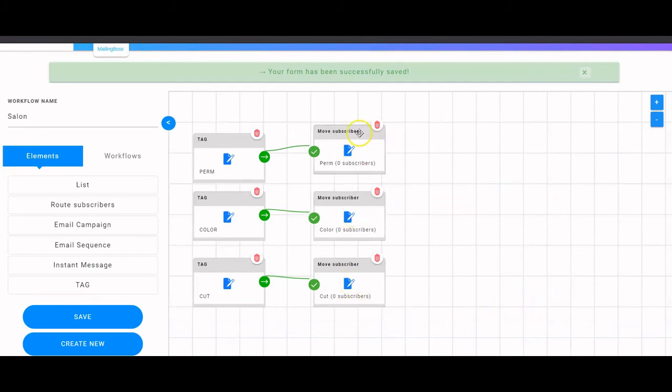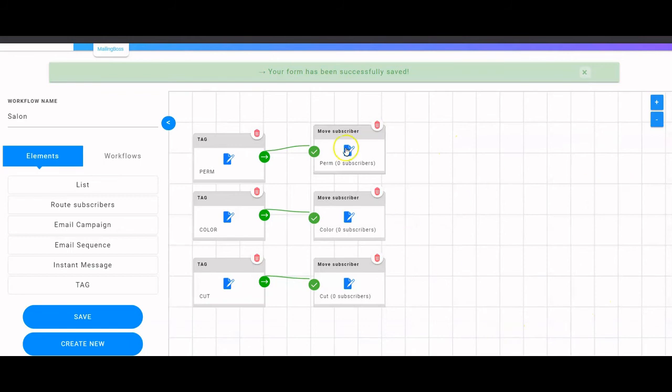Maybe in the future you want to start offering the people, because remember, when they fell on this list, you've already permed their hair, and you know how long a perm lasts. And then according to that, you can create your email sequence to remind them that they're due for a perm. The same applies to a color or a cut. With a color, you could say something like, it's time for a new change, or whatever the case might be. So you can create your email sequence according to these different kinds.